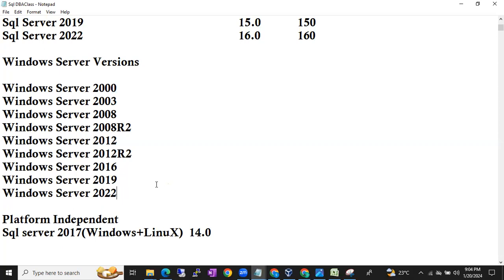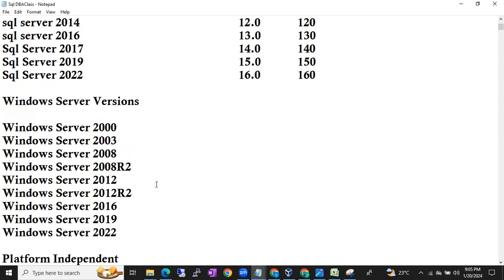My question is, if they release a new version of SQL Server in 2023, do they release Windows Server 2023 too?